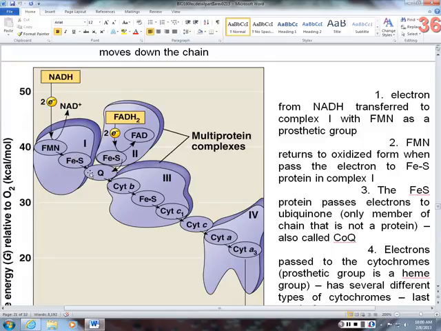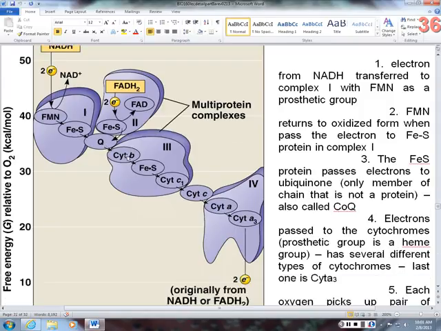FADH2 is going to pass its electrons off. It cuts in line a little bit in here and passes them off. It skips over FMN and it just takes it to the iron sulfide in there. And those electrons come in at your coenzyme Q here. Then they move on to the third complex here, where it passes it along. These electrons are getting passed along here in between site B, more iron sulfide, site C. And the sites are cytochromes in there.